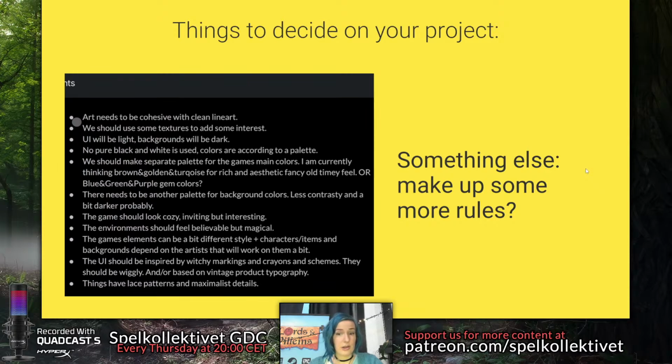And you can make up any rules you want. If I have a lot of thoughts that can't be strictly explained, I just write everything down, even if it's half ideas. I'm thinking of maybe these colors for a rich, aesthetic, fancy, old-timey feel, or maybe gemmy colors, these ones.